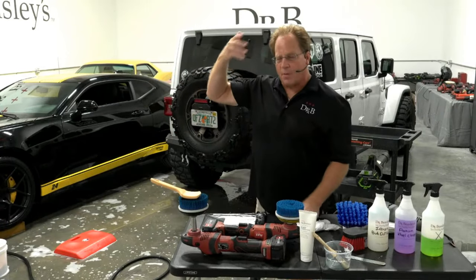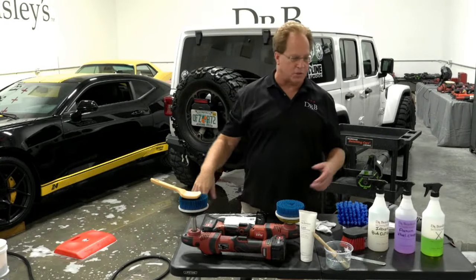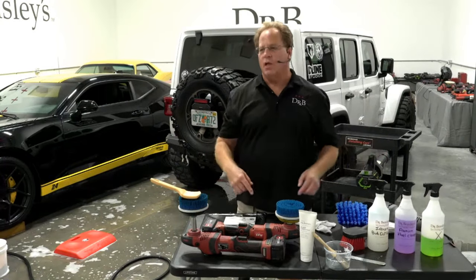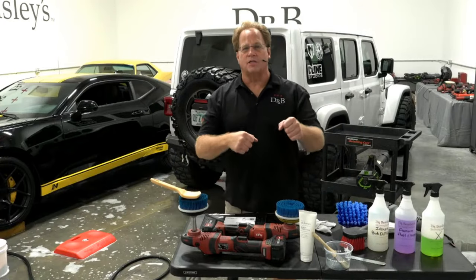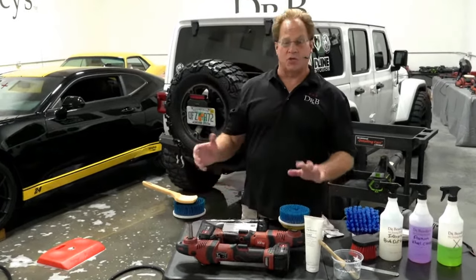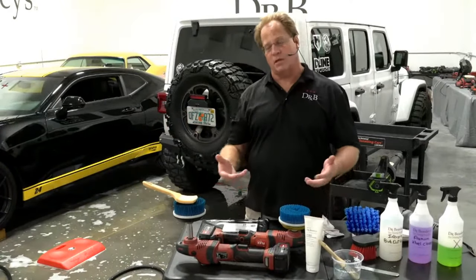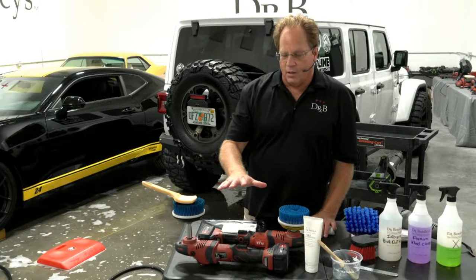For some reason, I forgot my own good advice. Instead of using a Porter Cable, I was using a Griot's Garage 6-inch DA, which is the Griot's version of the Porter Cable. I did the back tires. I'm doing the front tires, sitting in water, and all of a sudden, I got shocked. Oh man, I got up so fast. I went into the garage where it was dry, unplugged the extension cord, then picked up the tool. And ever since then, you can use whatever you want to.